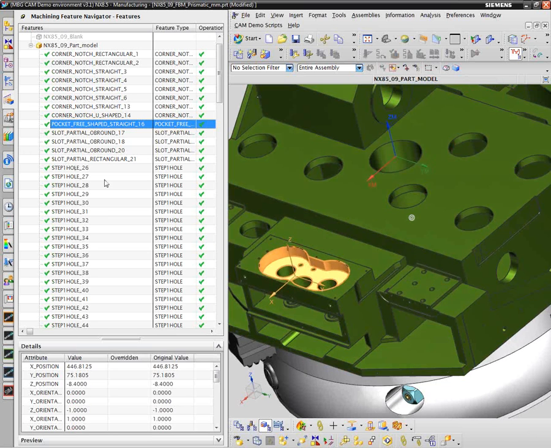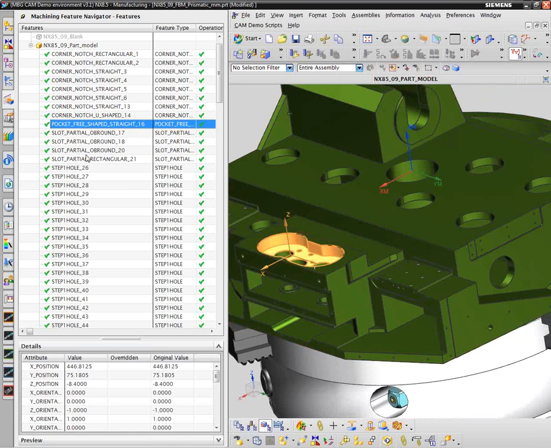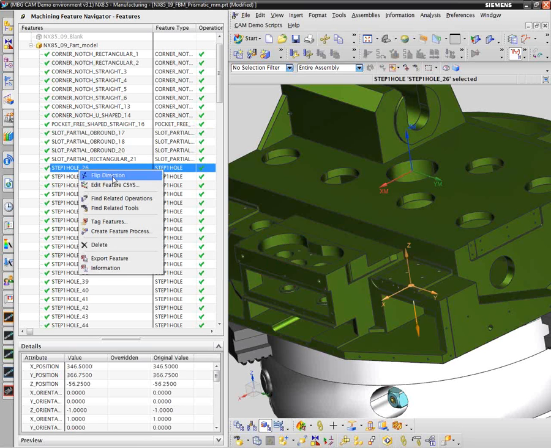The user, for whatever reason, can manipulate these coordinate systems and change the machining direction. Say on this hole here, the operator can go ahead and flip the direction, edit the feature CSYS. There's various other functions that he can do underneath this.